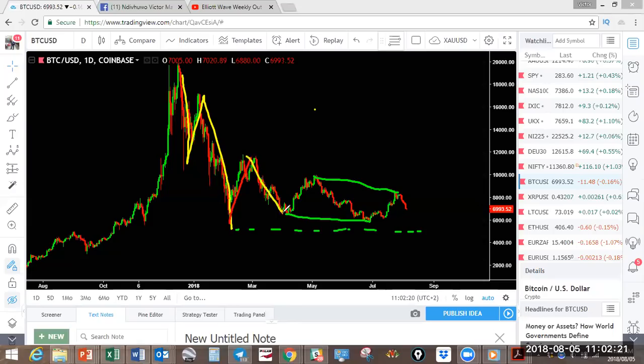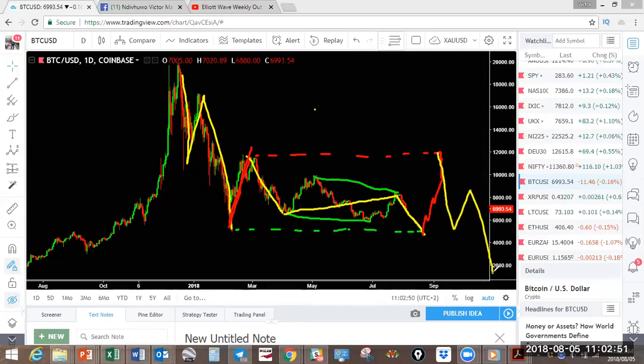This is a 1, and there's 1, 2, 3 here in yellow, and you're looking for this one to come back and retest this level. Okay, and then the bounce should come in the red degree, because that will be this degree here. It should come in this degree to retest this level. That is if we get to retest back the 12,000 area.